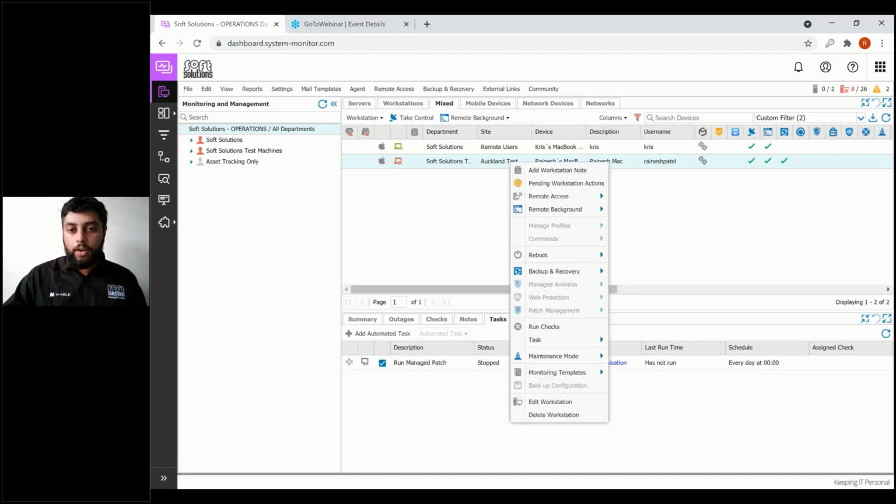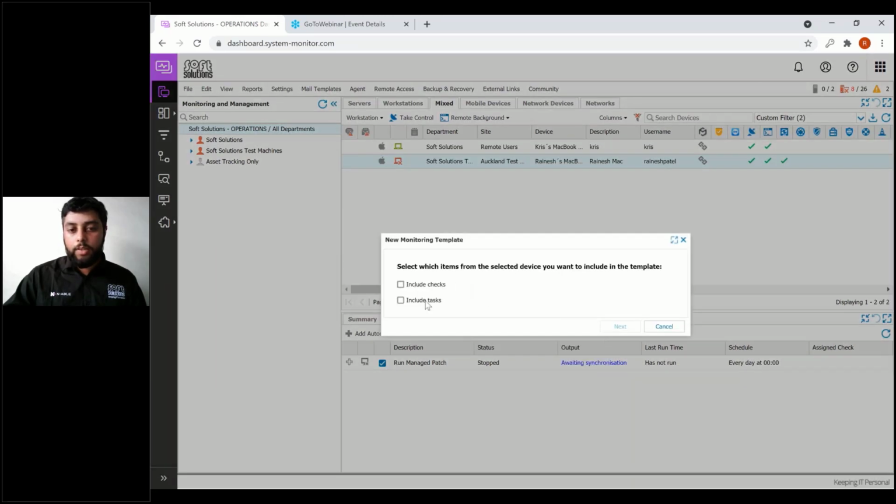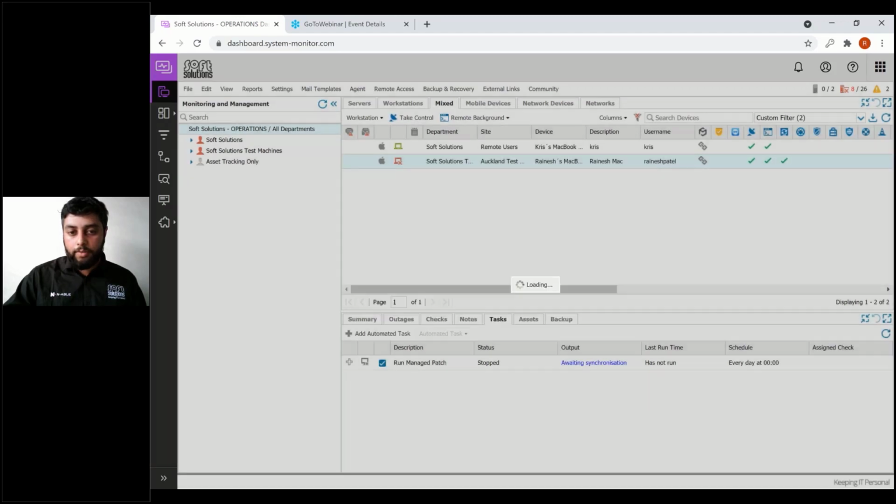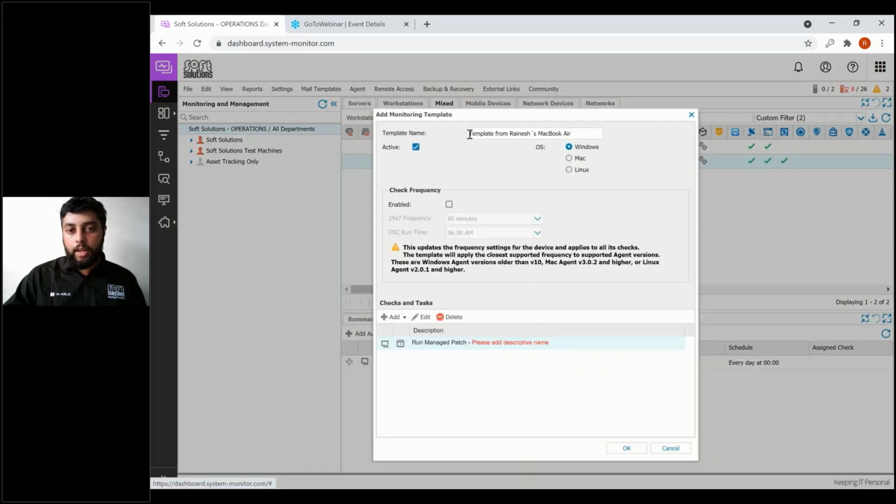If I right click on my machine, click on monitoring templates and click create a monitoring template, I can include the tasks that I've created down here. This is going to be patch management for all of my Mac machines. I can rename it, for example, a template for Rainesh's MacBook Air, and I can put this monitoring template onto some devices of mine.